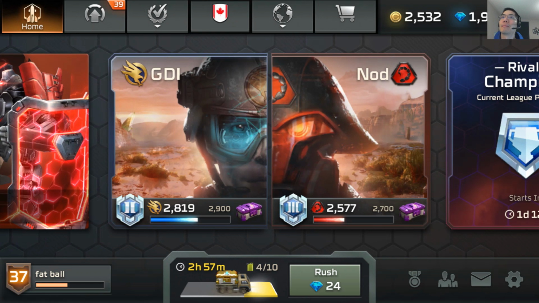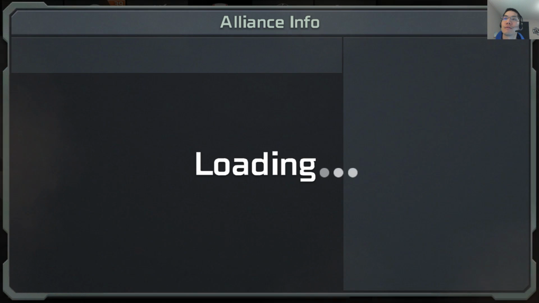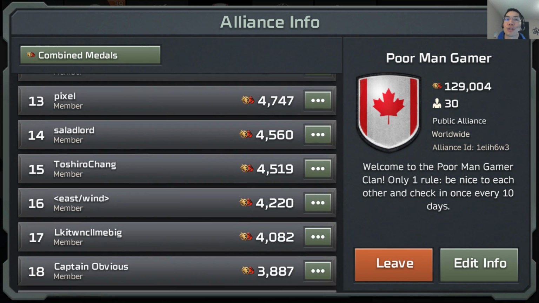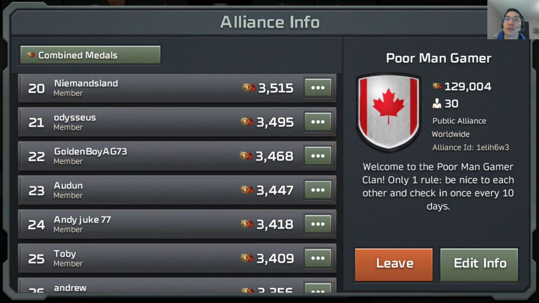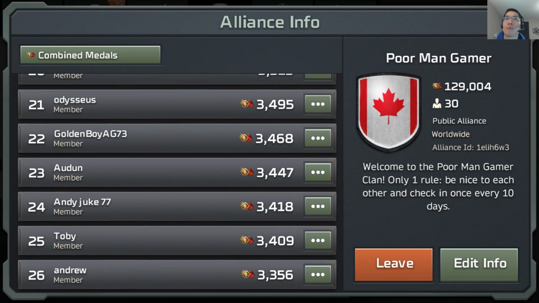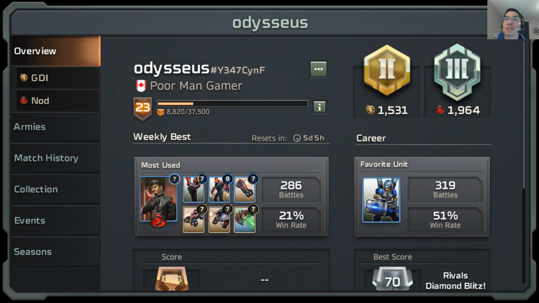One of the members of the Poor Man Gamer clan, his name is Odysseus. He's been having a lot of difficulties winning with his decks. So what I thought I would do is start a new series where, if you feel like you're struggling, share with me the deck that you're using. Then I'm going to watch one of your replays, break it down, and use the exact same deck to see if I can find a way to win with it.